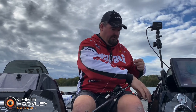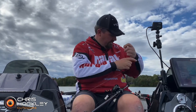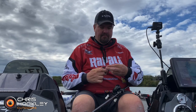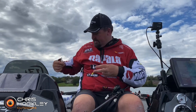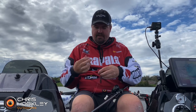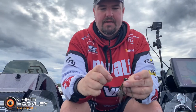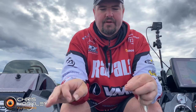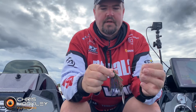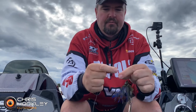I'm going to take my scissors — those are so convenient sitting right there — put my line to the side and trim off the end. Tying a palomar knot is the best knot you can tie: easy, strong, for braid. But a lot of people tend to tie it either incorrectly or not as easily as it can be. A lot of people try to double up the line and get it through the eye, which isn't so bad with a jig, but with smaller eyes it's really difficult. What I do: I just put the line through, take out a good section, turn it back around, and put it back through the eye again. Now you've got it doubled up and it's super easy.